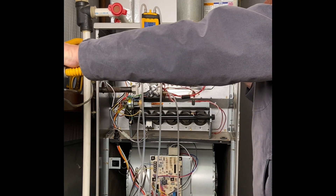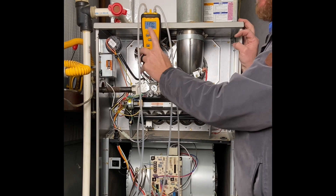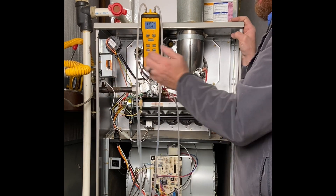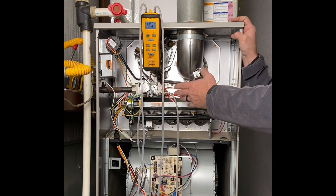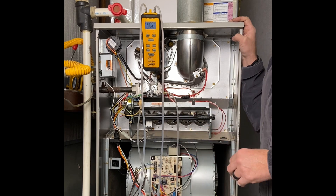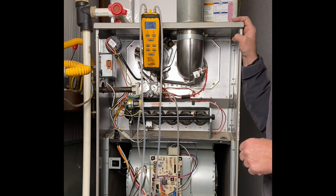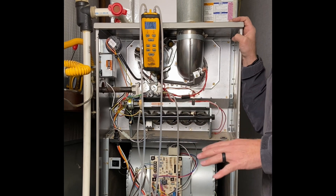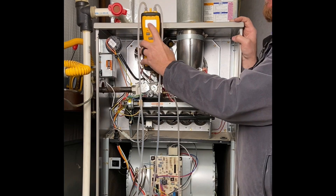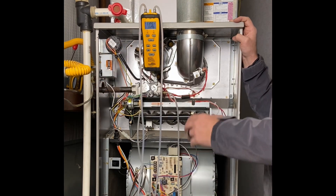I'm going to turn on my gas to see what my gas pressure is before the system even fires up. I press P1 to check the incoming pressure, and this is a huge problem — it says 11.74 inches of water column. This input gas pressure is too low. I should have about 13 inches of water column coming into my combination gas valve so it can reduce this down to 10.5 or 11, depending on the manufacturer. In Texas, I'm not allowed to adjust the pressure regulator on propane tanks — they have different levels of certification by the Texas Railroad Commission. Don't try to adjust those pressures until you know your local laws.